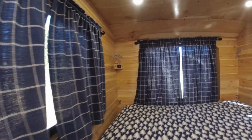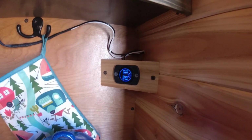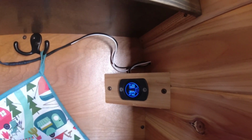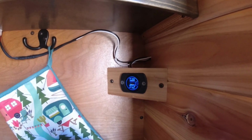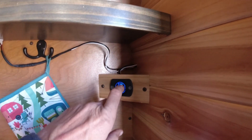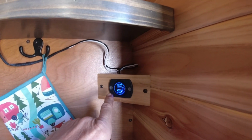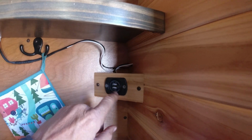Now, I don't know if I like these USB chargers as much because, as you can see, you have to turn it on in order to actually make it work. And that can be a little annoying at night to have that blue light turned on. So I may change these out to just a standard outlet that doesn't have the blue light.